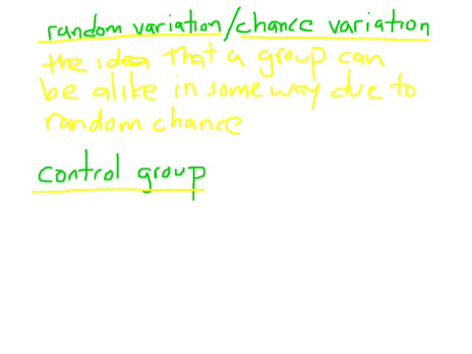The next vocabulary word is something called a control group — a group that gets no treatment. In the mosquito repellent example, the control group would get no mosquito repellent. Because if group one got 100 bites and group two got 30 bites, the question is: how many bites would someone with no repellent at all get? Often you have a control group to help you think about how lurking variables affect things, and we'll talk about this more later.